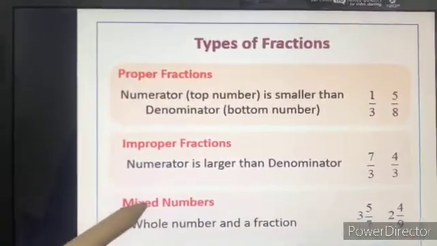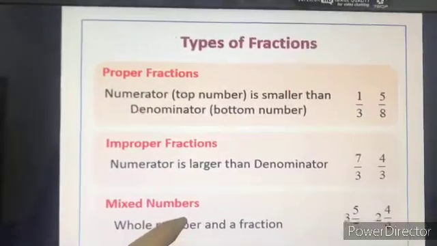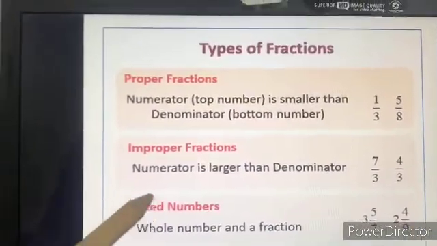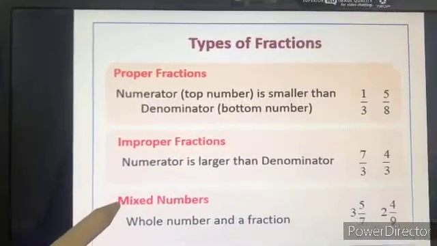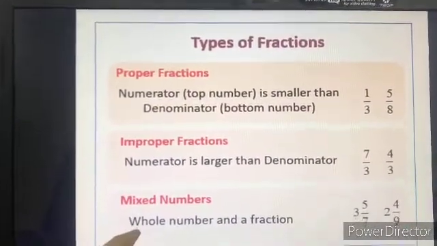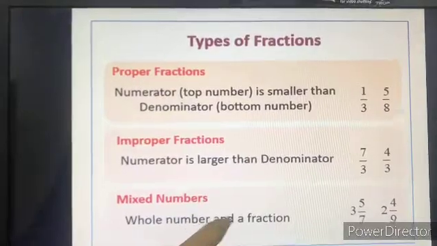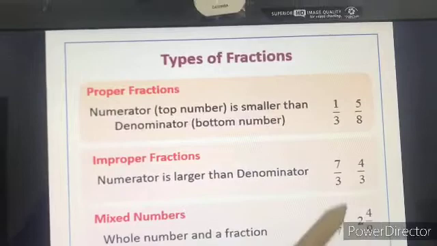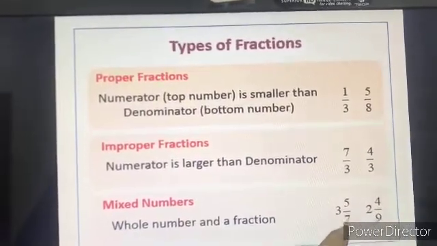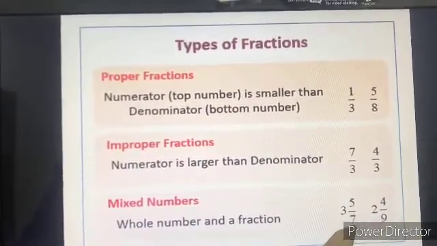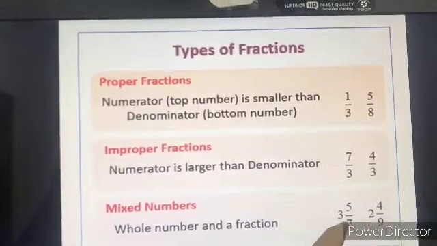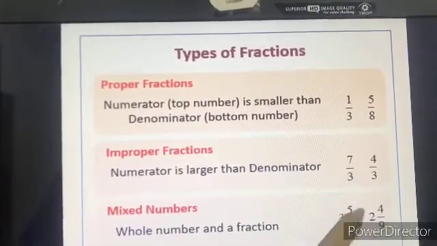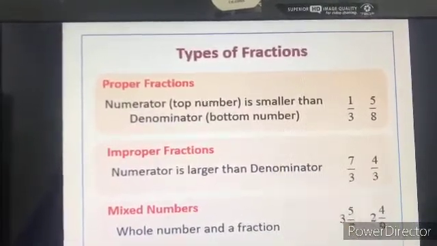Number 3, mixed number. What does mixed number mean? Mix, you already know, means that you are going to combine two things together, and then it will be a mixture. So in a mixed number, a whole number and a fraction, you are going to have one whole number in that and one part of a fraction. But you will notice that every time you get a mixed number, with the whole number you will get a proper fraction. You will never have an improper fraction in a mixed number.